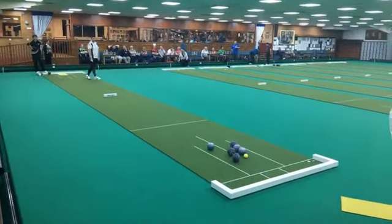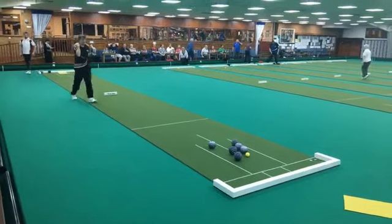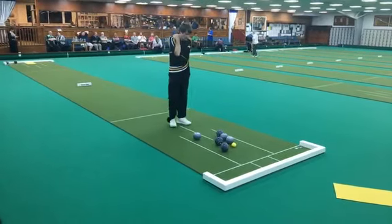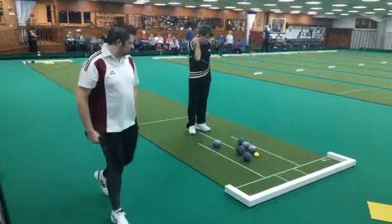Yeah, that's taking the shot back. For Dom, so Dom currently holding 1 in the head. Both players have a bowl left. Big bowl in the context of this match.